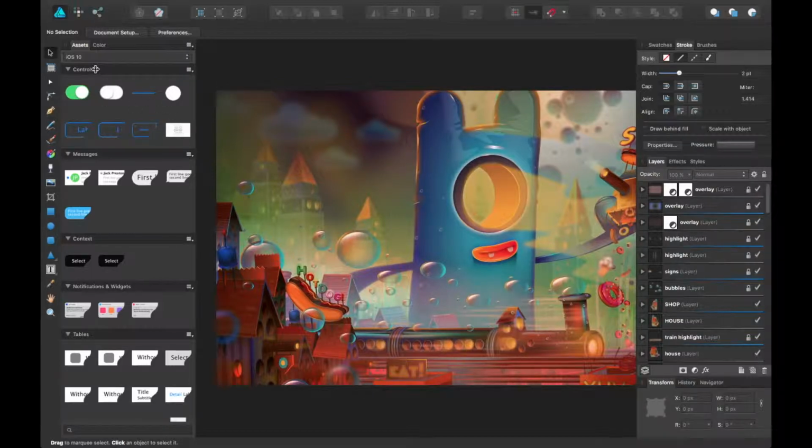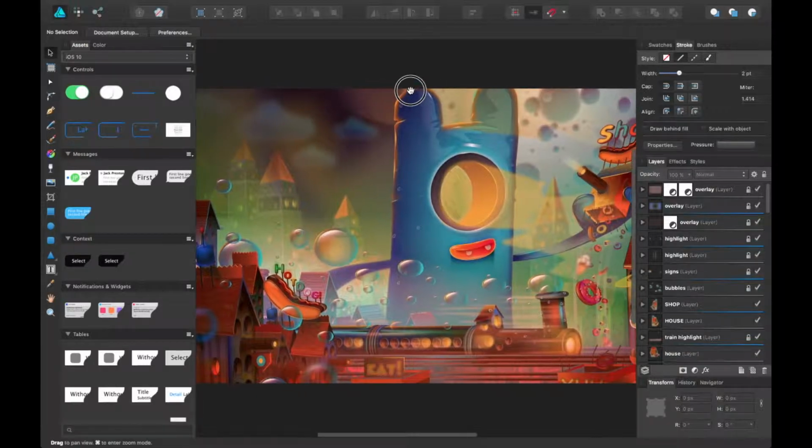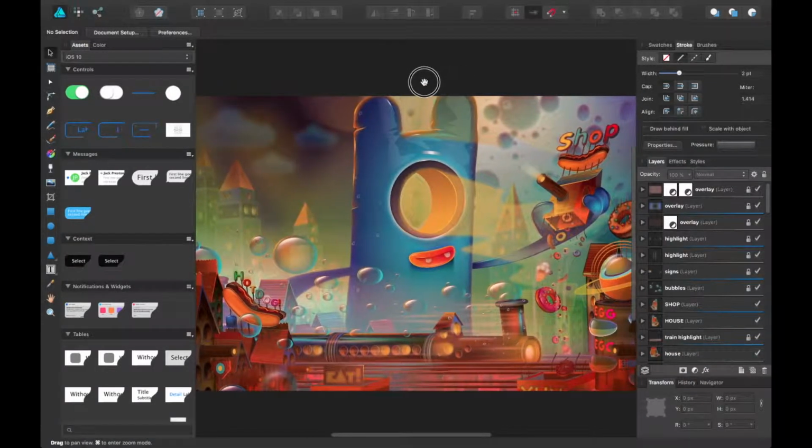The assets we'll get into. It's a very cool feature, but this is how I typically have it when I work. If I'm doing UI design, for example, or even illustrations, where a lot of things are repeated in the document itself. So we'll get into that deeper in a new video coming.